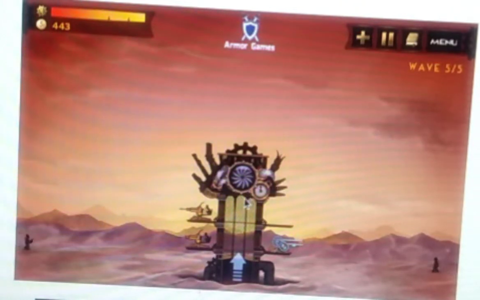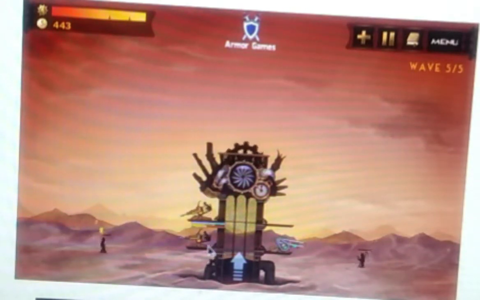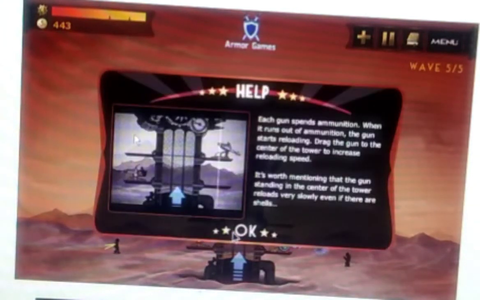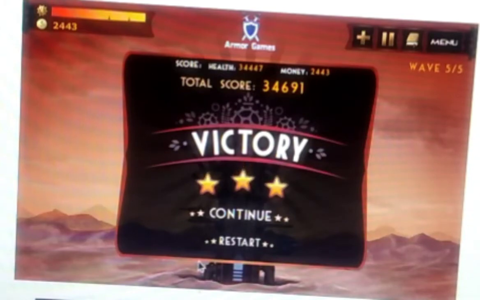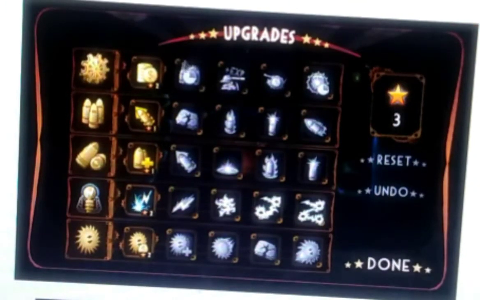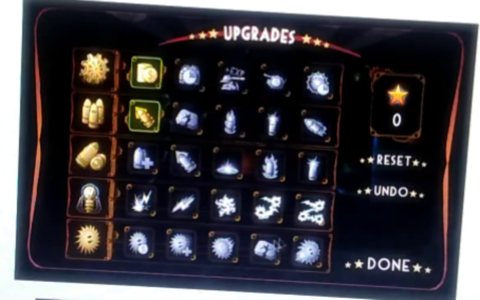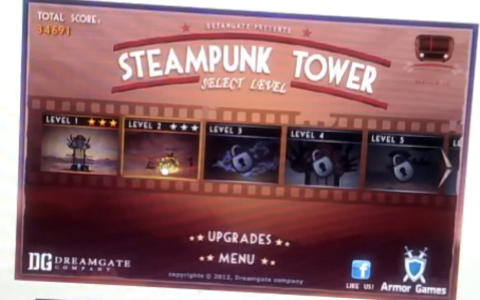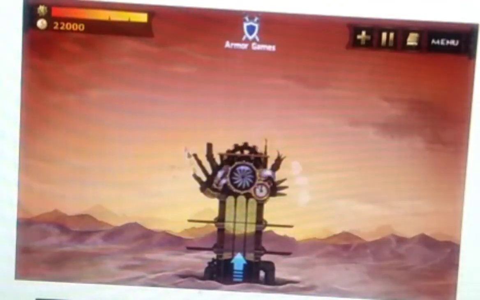Sure, read that aloud, but oh well. Yeah, I always knew that. And they did. Okay, so for each star I get an upgrade. Okay, that makes sense. Okay, and we're gonna go into level 2. Oh, there's challenge mode. But I'm not doing challenge mode right now. We're just gonna go on level 2. Okay, and we are here.